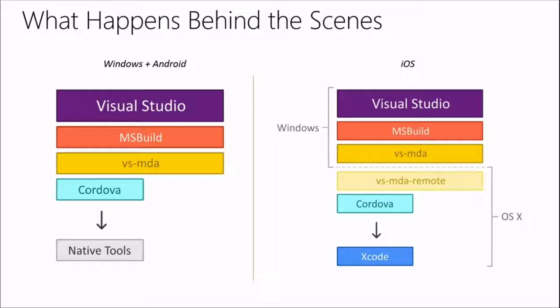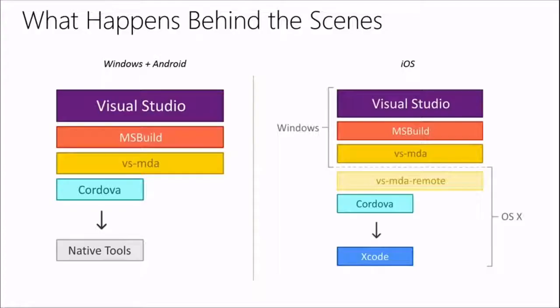For Windows and Android, it goes straight to Cordova, which then does its work to provide the final packages, the APK for Android or the Appx files for Windows, and the equivalent packages for iOS, the .app packages. And for iOS, though, we have one extra step. On the slide, if you go to the right-hand side of it, you'll see that the VSMDA actually has another component, and these components run entirely on the OS X side of things. That means I can develop for my macOS from Visual Studio without touching my Macintosh.